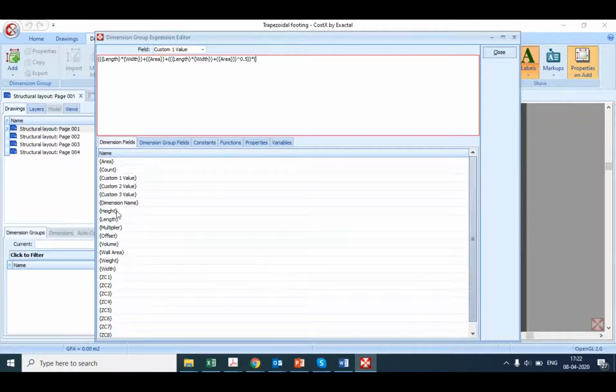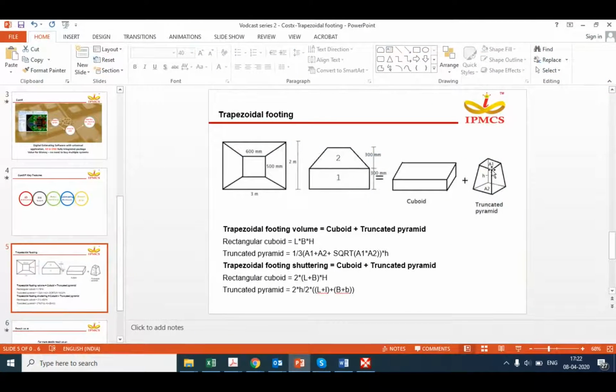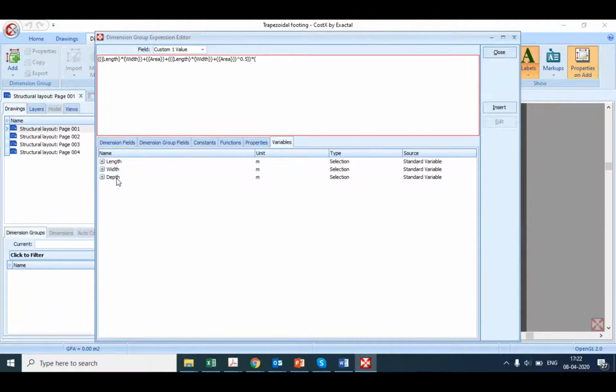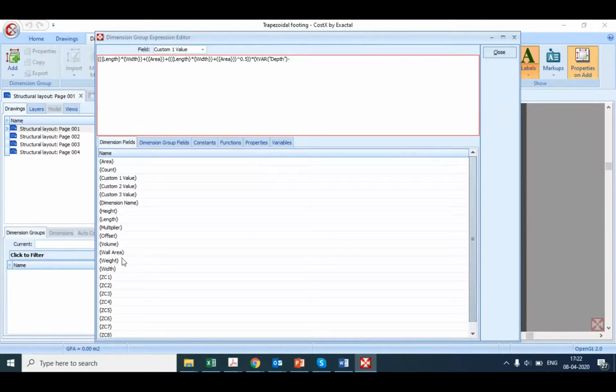The truncated pyramid height is the total height minus the cuboid height. So I'll go to variables. I have the total height minus my cuboid height, divided by 3.